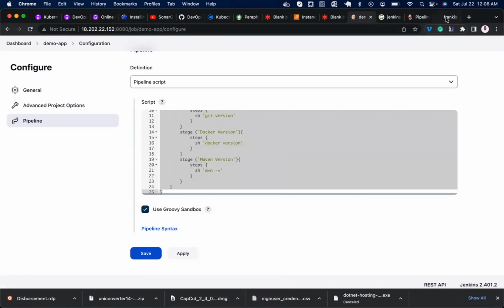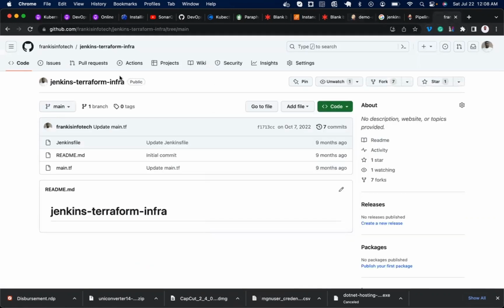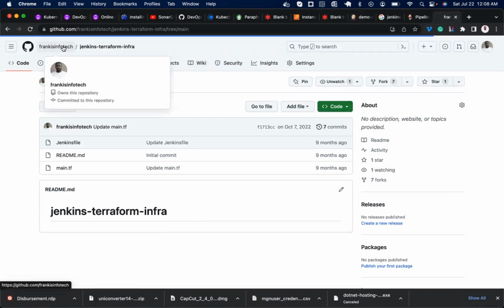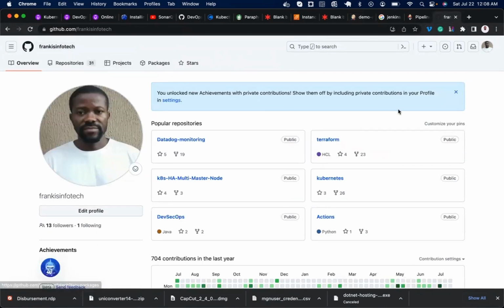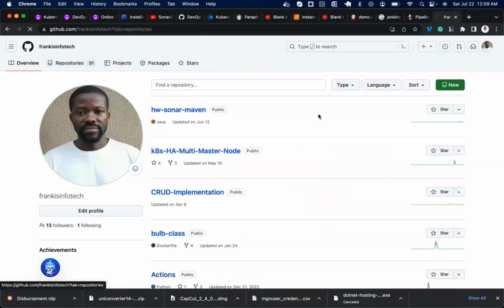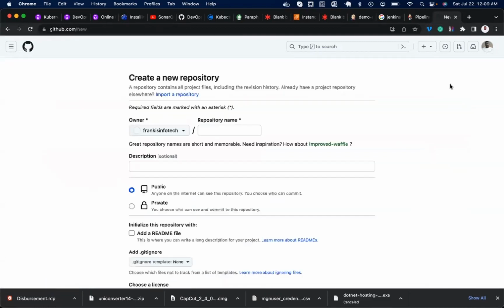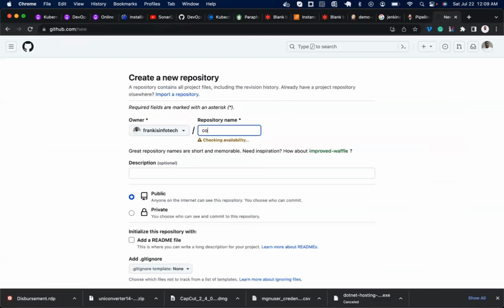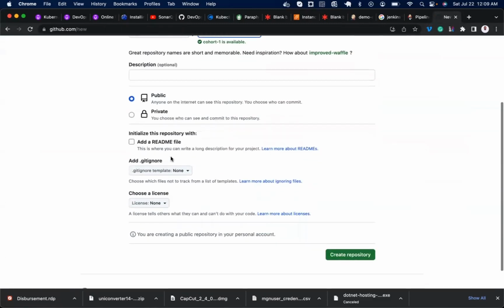Now come to my GitHub. I'll create a new repository. Go to repository, new repository. Let me call it Quart1. It's a public repository.